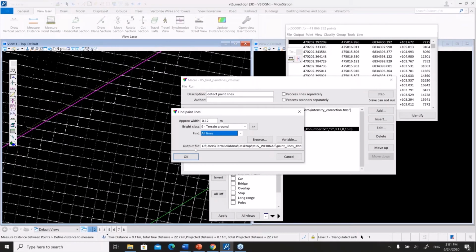So the action writes the extracted paint line information into text file where the information includes the center point coordinates of a paint line, reliability value also, then a normal direction in X and Y, and extension of the line. So beside importing this into design file of MicroStation, you can import it in any other CAD software or in GIS software.